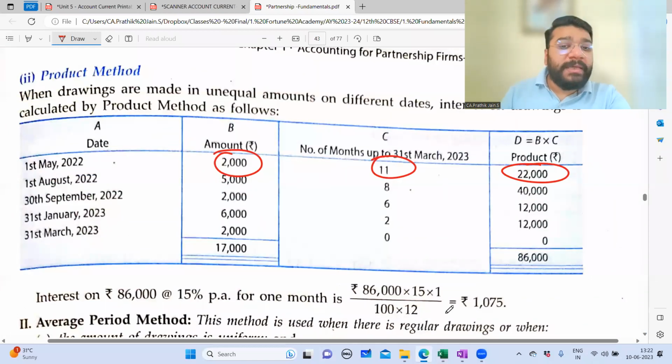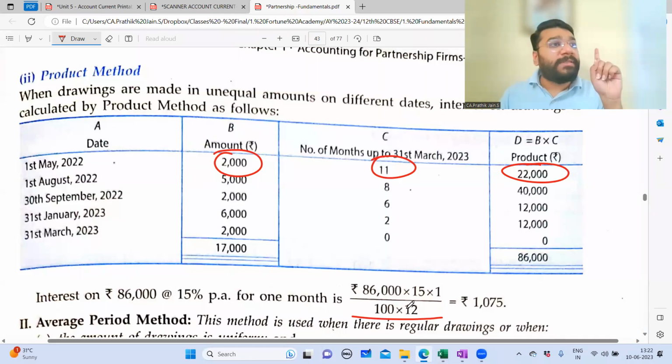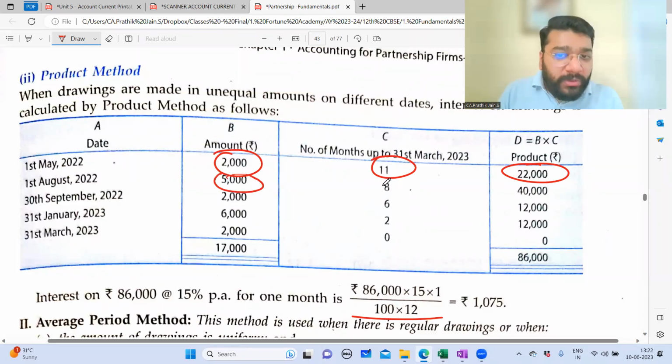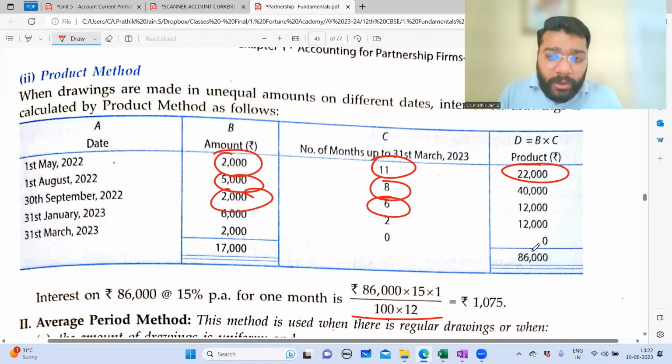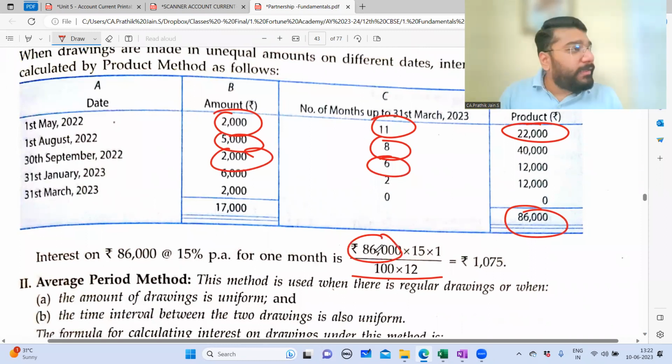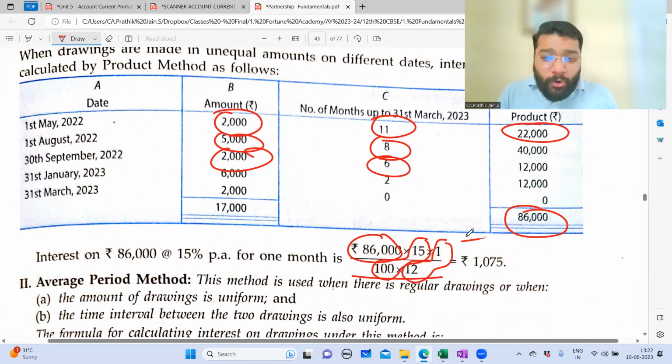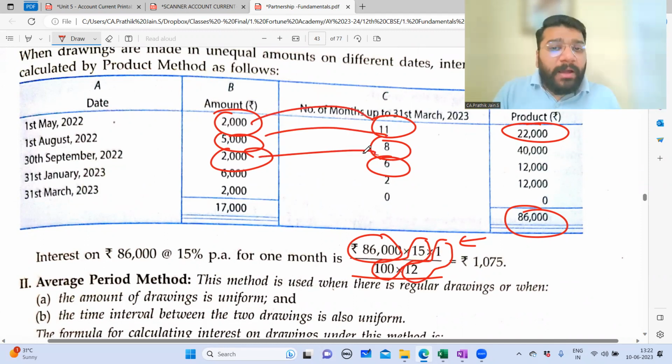So in this, what happens? In this, guys, you apply this formula how many times? Only once. How? Sir, amount into months. Amount into months. Like that, you got the total product. Correct, no? Then what is the formula? Total product into 15 by 100 into 1 by 12. So this formula, how many times did you apply? Only one time. So in product method, ultimately the answer will be the same. What you did, these two amounts which you multiply in the individual formula, you multiply together in a tabular column and you multiply the rest of the formula with the total of that.